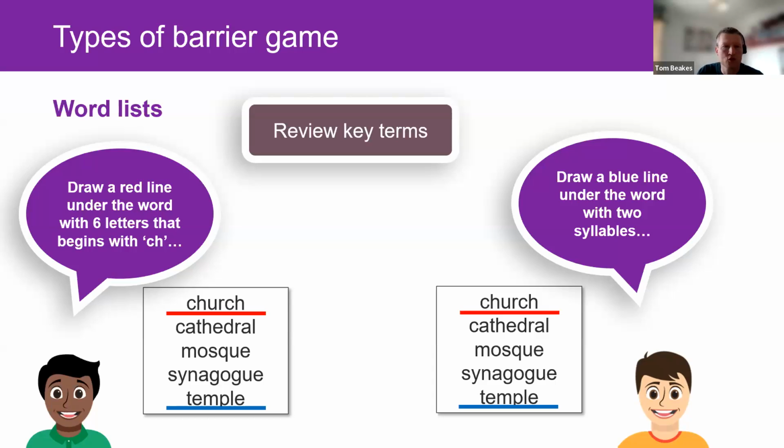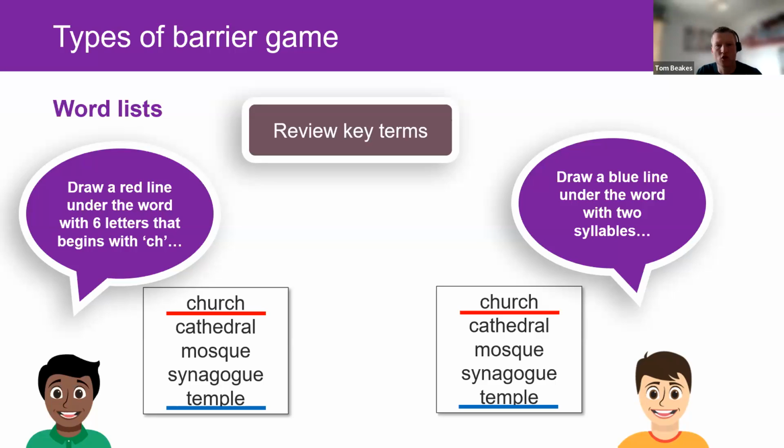And of course, you could scaffold this by providing lists of clues to the students, or you could make it more challenging by asking them to think of the clues themselves before they begin the task. And again, it's all about comparing your lists at the end to see if they look the same. And in this way, you can really develop spelling and phonological awareness as well as reviewing key vocabulary.